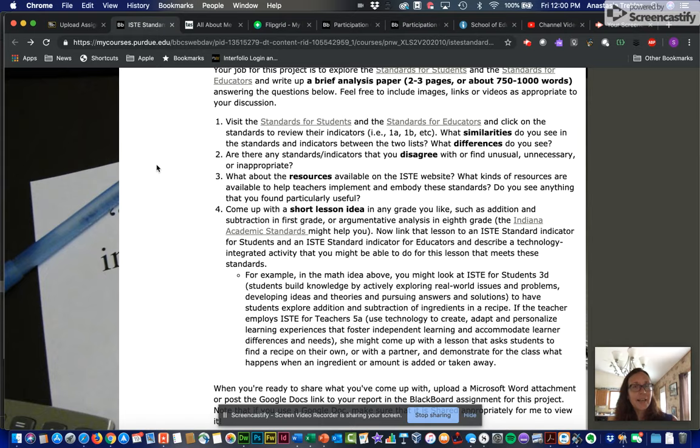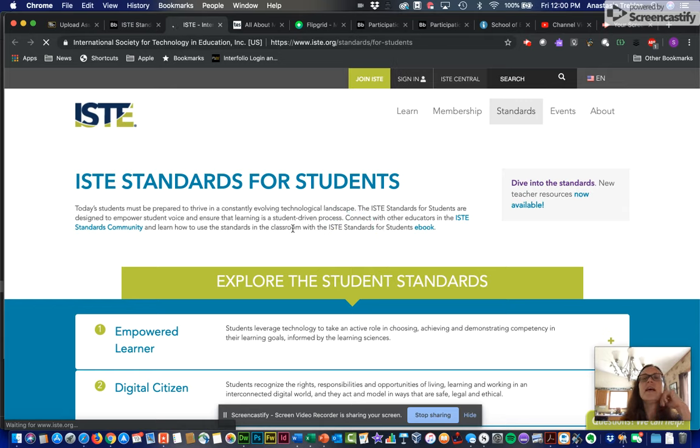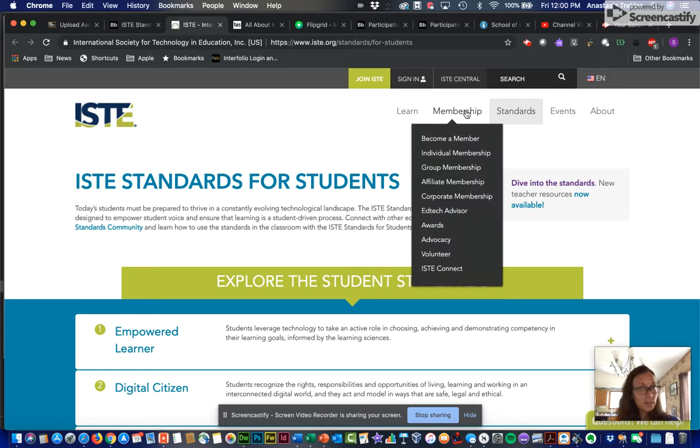Also, take a look at the actual ISTE website itself. I'll go back for a minute. Take a look at the actual ISTE website itself. Now, note that, and I won't tell you have to, but you can become a member at a much lower rate. I think it's only like 40 or 50 bucks for a student. So you as a student right now get a tremendous discount on your membership.